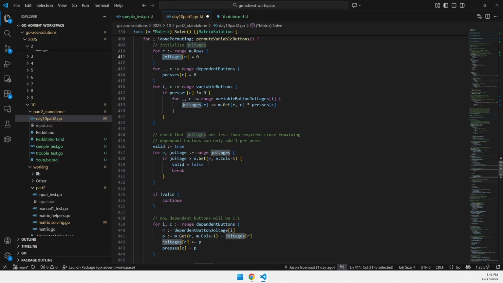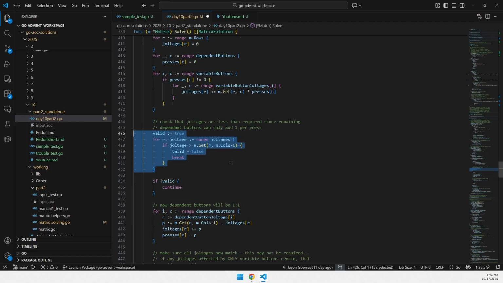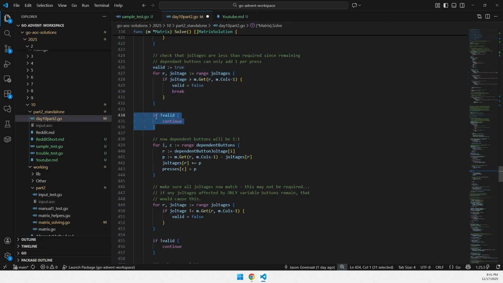So I make sure it's valid. Voltages are less than required. Okay, I compare it to the original voltage. So if just pressing those variable buttons overflows the target voltage in any of the rows, I don't need to calculate the dependent buttons. And I continue through the loop, permute another value, etc.